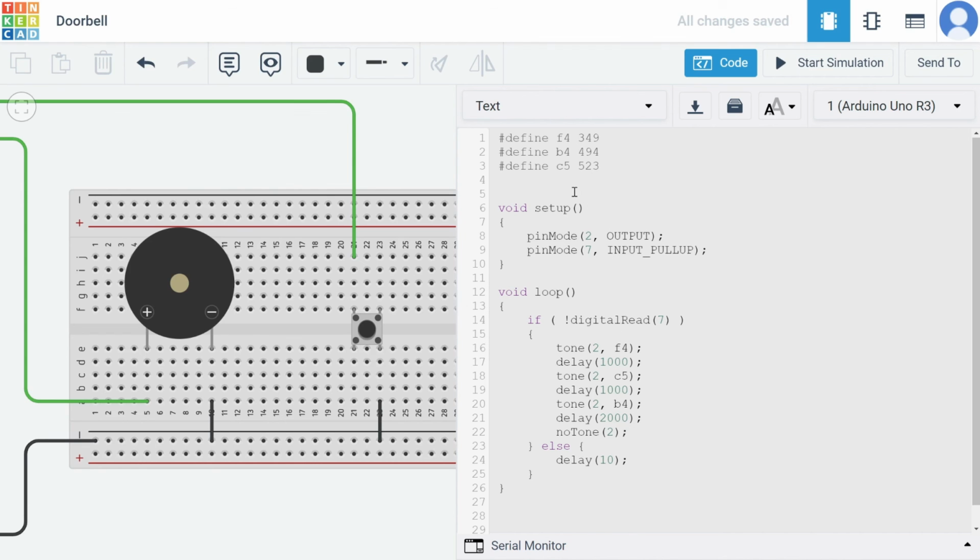What the compiler will do is simply take anywhere in your program that there's an F4 or a C5 and replace it with these numbers before it actually sends the code to the Arduino to be kept on the Arduino. So obviously you can't do that if F4 or B4 changes in the program sometime, because that won't work. Then there's no variable anymore. But if you have a constant like this that'll be kept the same all the time, this is a good way of optimizing.